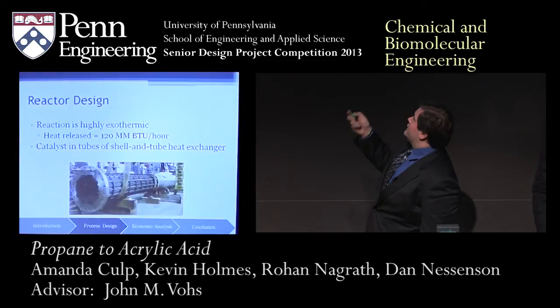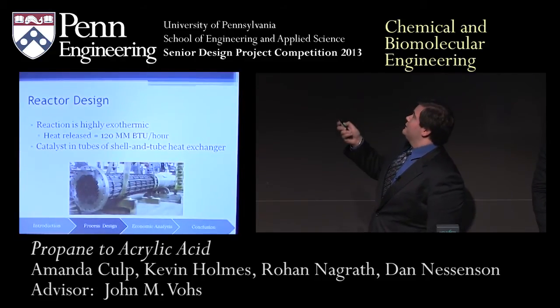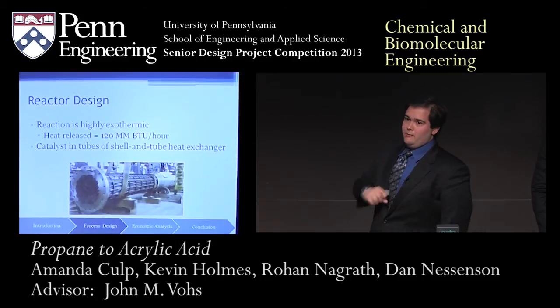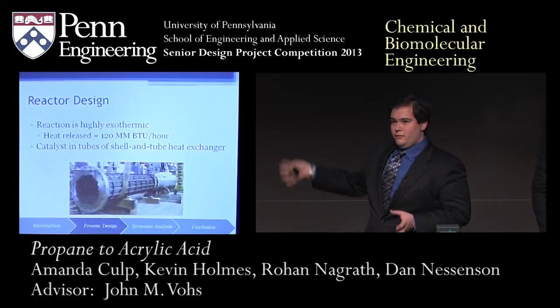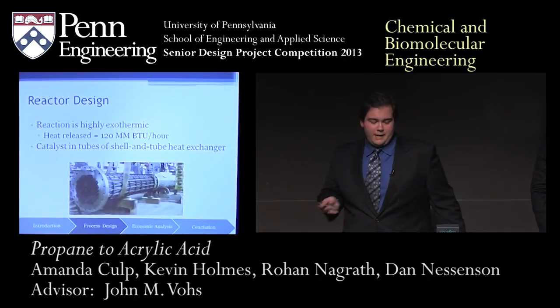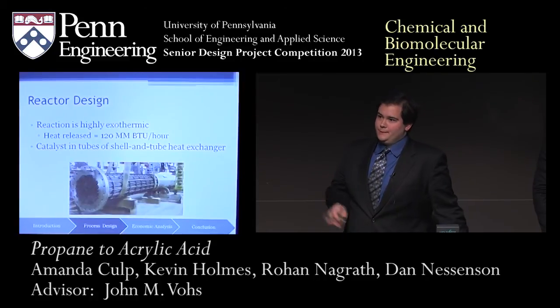So you can see an industrial model heat exchanger up here in the picture, and it has these bundles of tubes that are running, and they are filled with our catalyst. And not shown here, but would be there, would be a shell, and you would have another fluid flowing counter-currently to take up all that heat. So you could, in most applications of a heat exchanger, you might use something like cooling water or pressurized steam to either cool down or heat up your system.